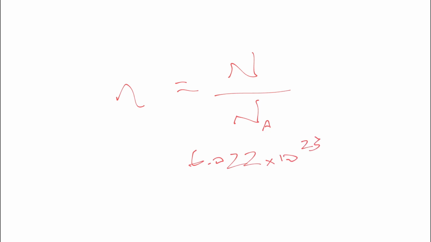There is, of course, this other one: number of moles is equal to the number of particles divided by Avogadro's number. Sometimes you won't be given the mass of a substance, you'll be given the number of molecules or number of atoms. So we'd use this one. Avogadro's number is, of course, 6.022 by 10 to the 23. It is a constant. That number doesn't change. It goes a little bit more accurate than that if you wanted to throw down some more decimals, but usually people take it as 6.022 by 10 to the 23. So these are your 2 mole equations.